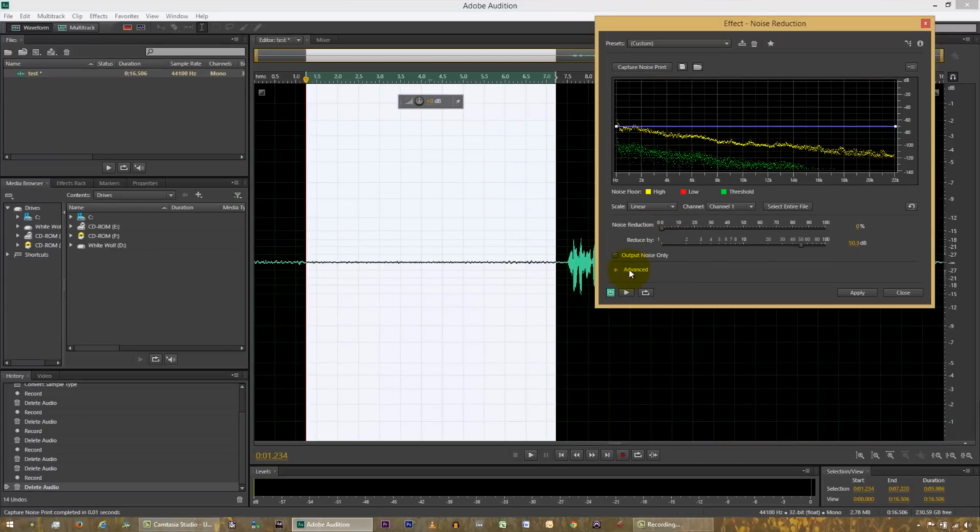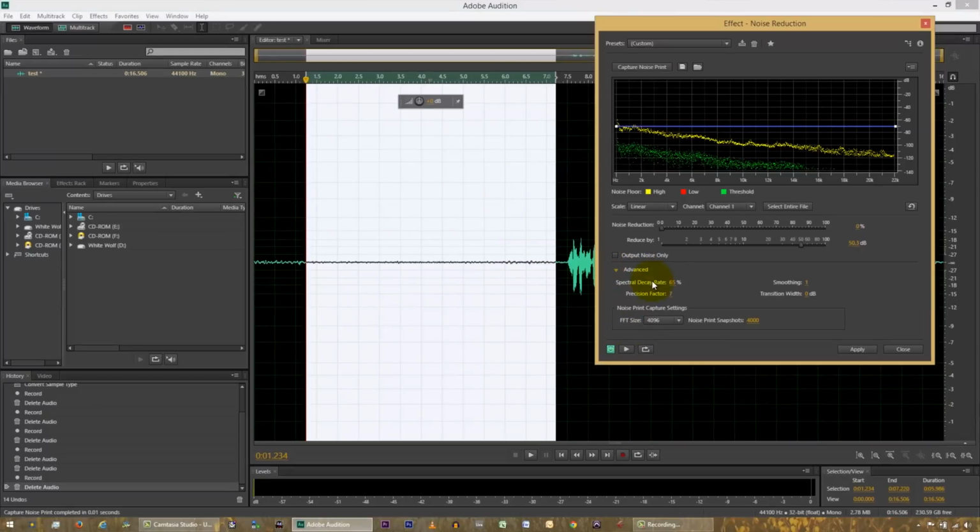And sometimes you might have this, just say advanced here. Drop this down so you can see what's going on. There's some fancy controls here: spectral decay rate, precision factor, smoothing, and transition width. If you really want to understand what those do, they do make a difference. They don't make a huge difference for the kind of quick and dirty work that I'm doing right here, so I'm not going to talk about those.